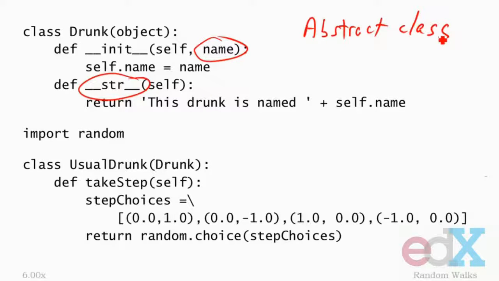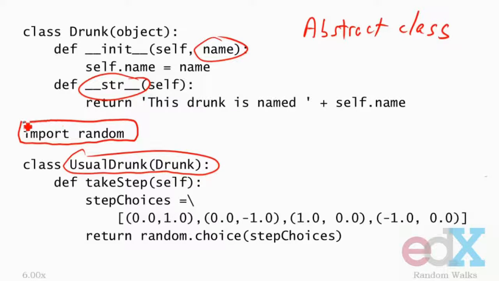This segment will look at only one class of drunk, and I'm going to call that the usual drunk. That's the kind of drunk we've been talking about so far. The most important thing to see here is that I'm importing the module random. Most programming languages, including Python, include simple ways to write programs that use randomness. When we need randomness in a Python program, we import random, and that supplies us with a whole variety of useful functions. Here we're only using one.